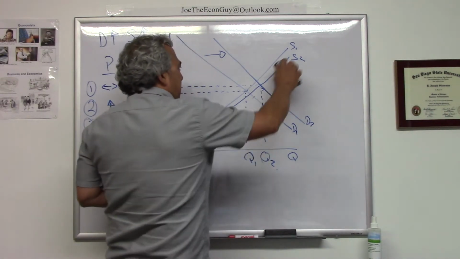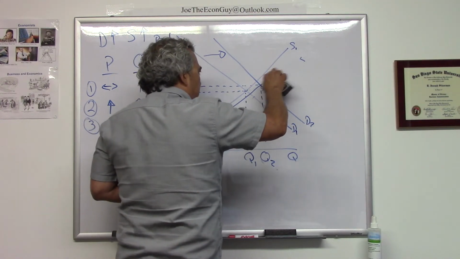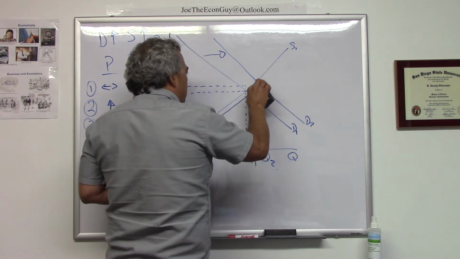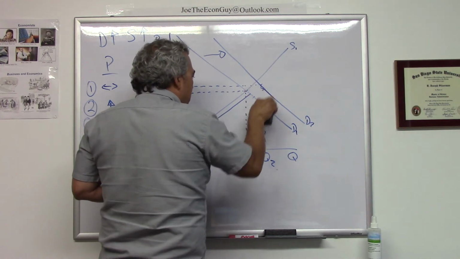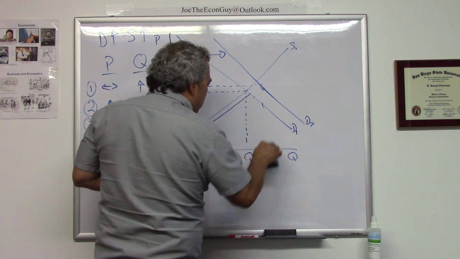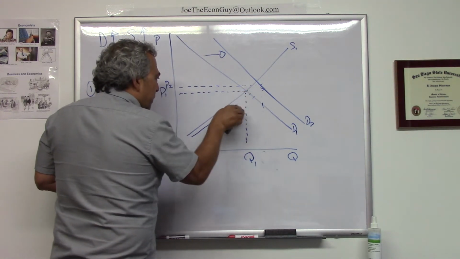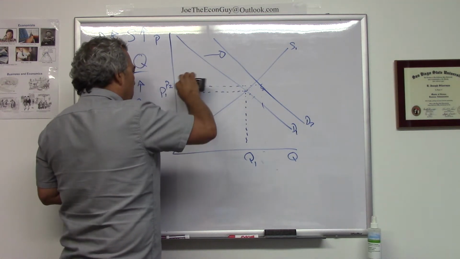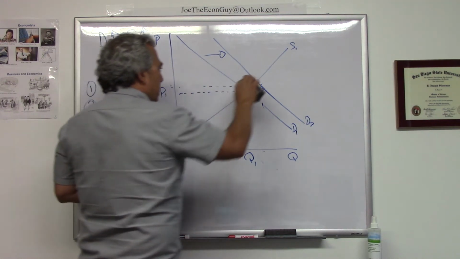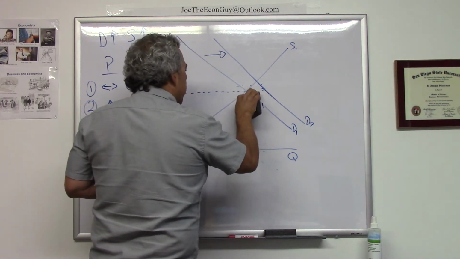By the way, it doesn't matter if you play around in shifting the demand curve by different amounts or the supply curve by different amounts. You should still get these three possibilities. So let me erase this over here. There we go. This is P1. That's where we're starting out at. I just want to clean up the board a little bit, otherwise it gets pretty messy, right?